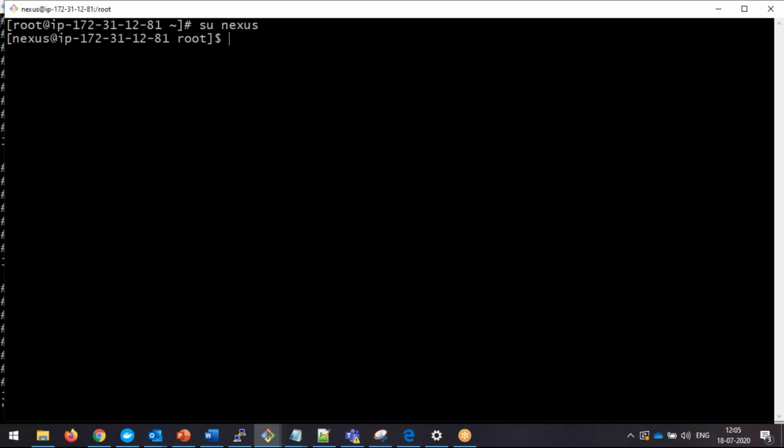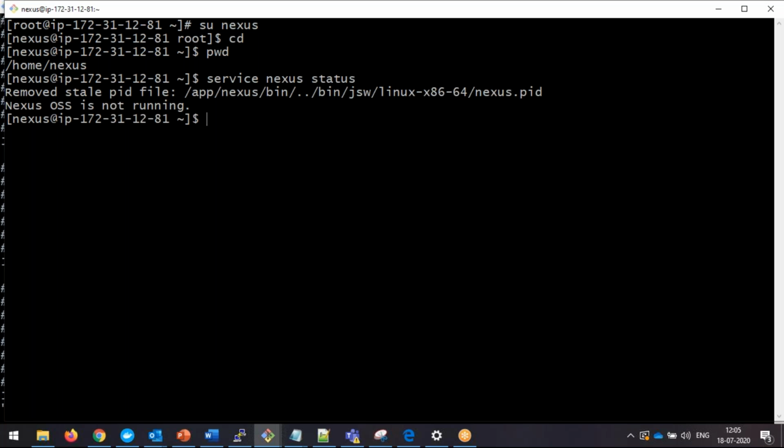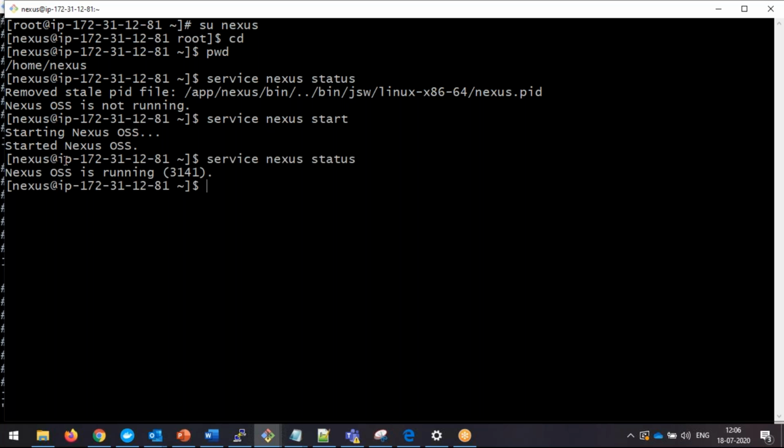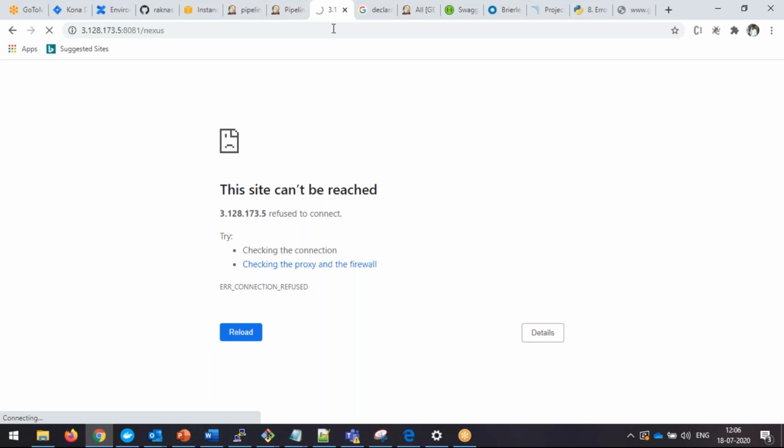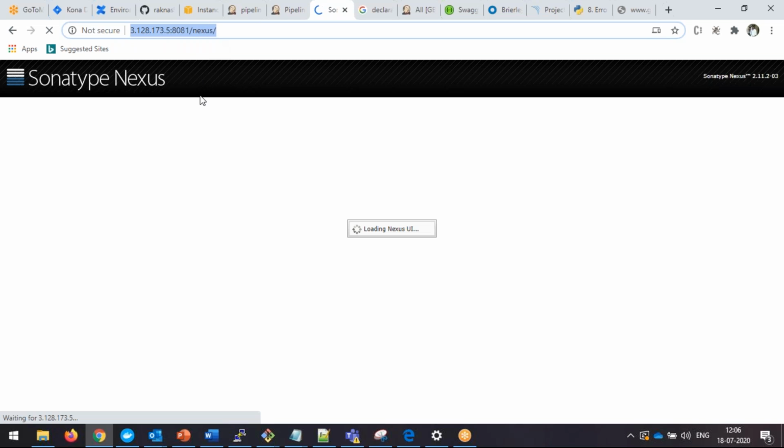Just use Nexus, right? Nexus is the user. CD. Service Nexus status. Not running. Now the Nexus has started running. So now if I go and restart it, okay. So now the Nexus is started.